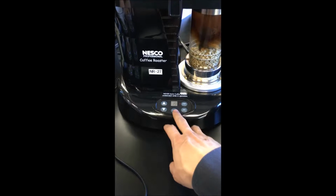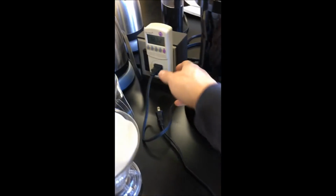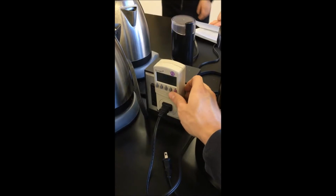to 14 minutes plus 5 minutes for cool down, which is 19. And we're careful to measure the exact energy it uses, starting by zeroing it out before the roast.